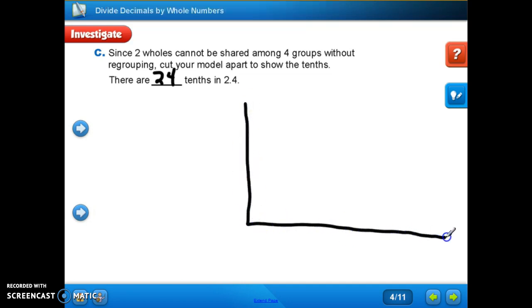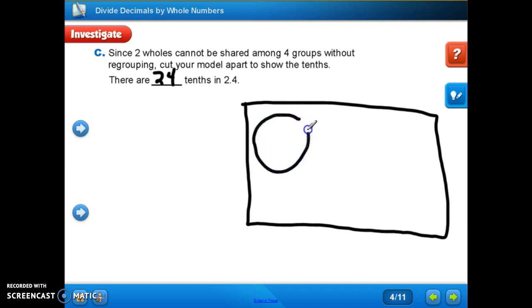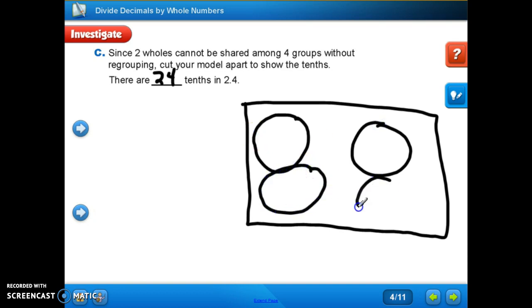So once you have cut out your strips, find a piece of paper, a big piece, or we're using our little math board. How many equal groups are we dividing this into? So you need to draw 4 circles, hopefully not touching, on your math board. You're going to need a dry erase marker. You can get on the floor to do this. Draw your 4 circles. And then take your 24 strips and divide them among those 4 circles.